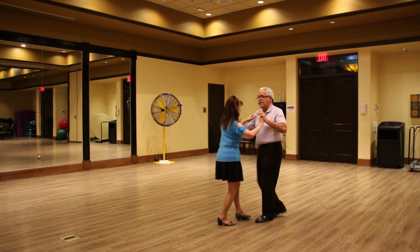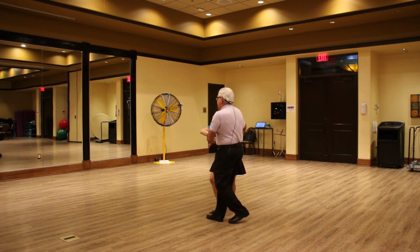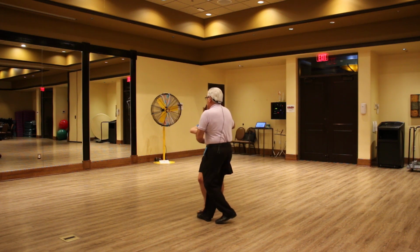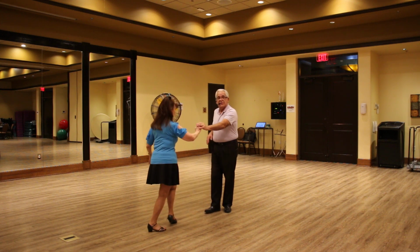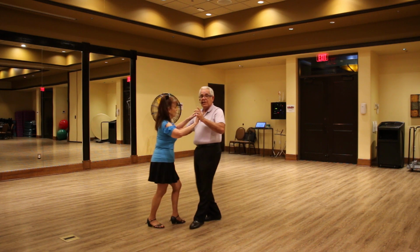We'll open the lady up. 4 and 1, turn her to my right. 4 and 1, I break in front of the lady. Back rock, forward rock, and then we exit with the underarm turn to the left. Rock, step, cha-cha-cha, rock, step.